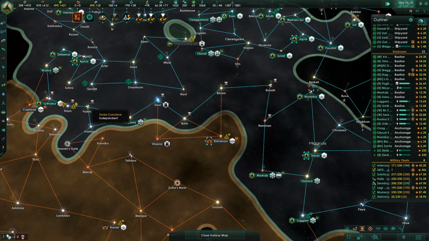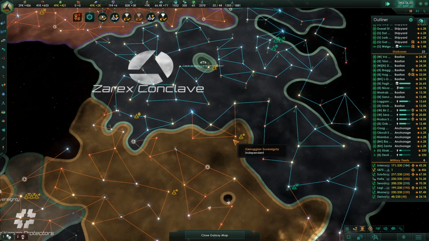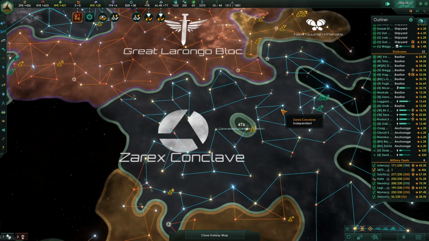I need a ship up here in this area, though. I need a big, huge fleet up here. Ship augmentation. I need these completed. 2 spots back, and I'm going to need to take that city. Going after the Genogians is going to be a complete pain, but I can tell you that right now.